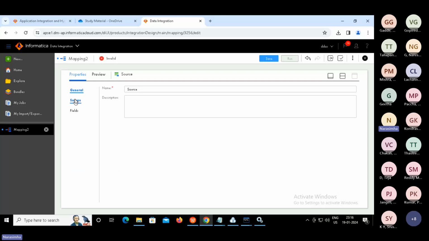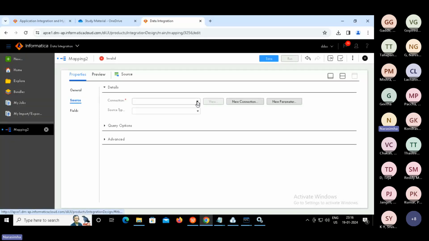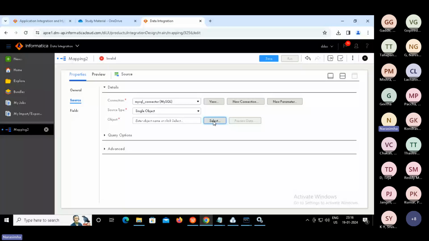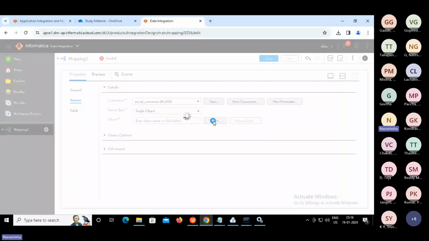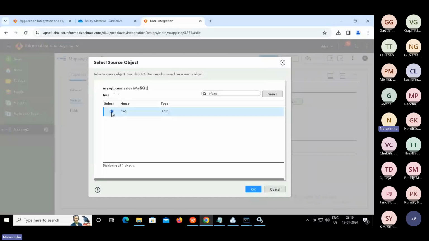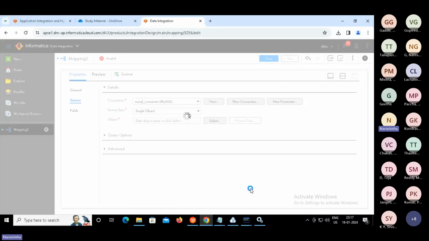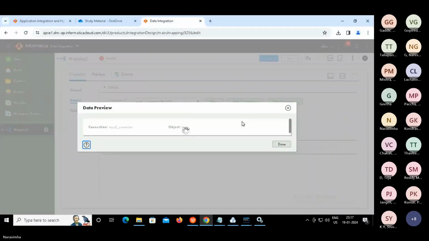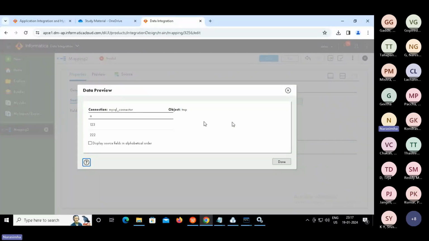Because we talked about the source many times, this is a straightforward thing. Now in this drop down, our MySQL connector is there, right? So we need to select that, then click on select. Now whatever tables we have, we created only one table, Temp, right? It appears, which means it is already connected, or else you won't get to see this table list. Now we can preview the data. We added 2 rows, right? Yeah, see, we got it.